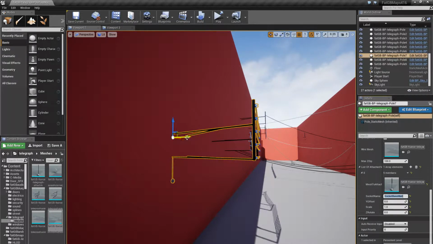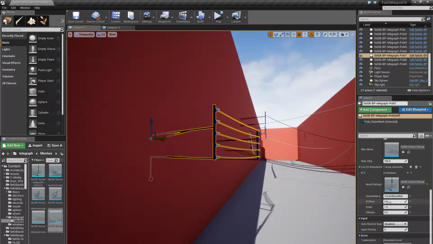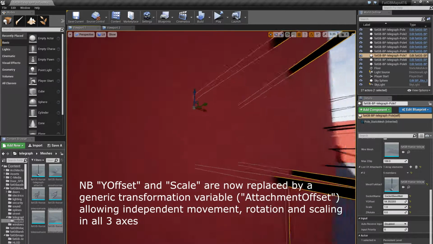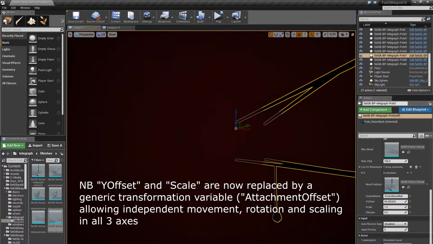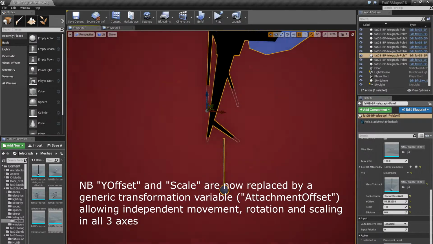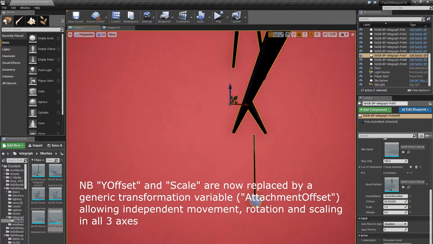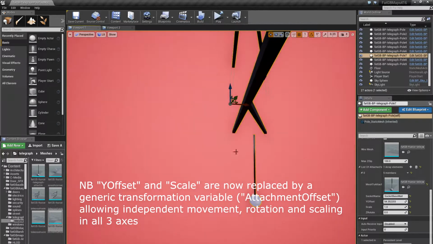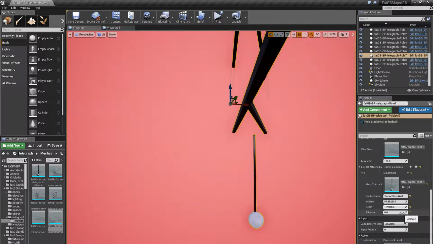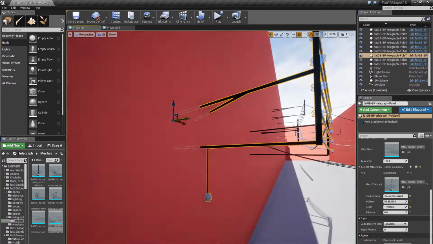Now let's say you've positioned it differently. The Y offset gives you a quick way to just bring things back to the surface where they need to be. Though, yeah, I've now realised a flaw in that plan. It needs to have an X offset too, so I'll add that in. Scale, fairly self-explanatory, and rotation, usefully 90 degrees or 180 or 270 if your mesh is set up a different way, in a different orientation.